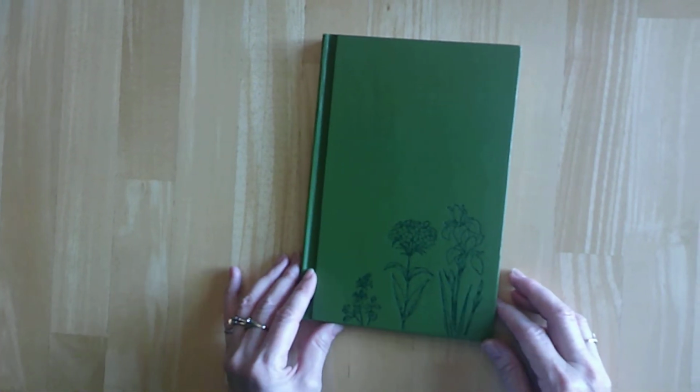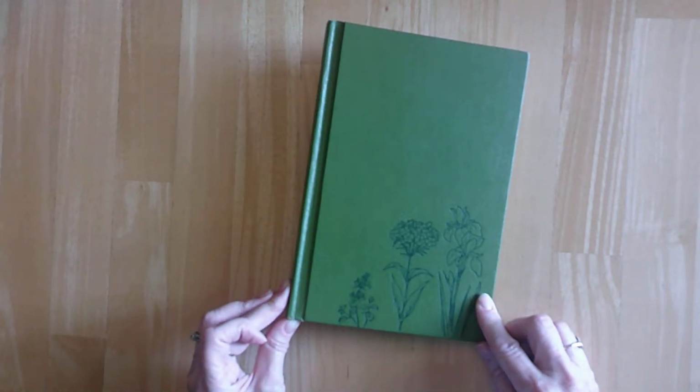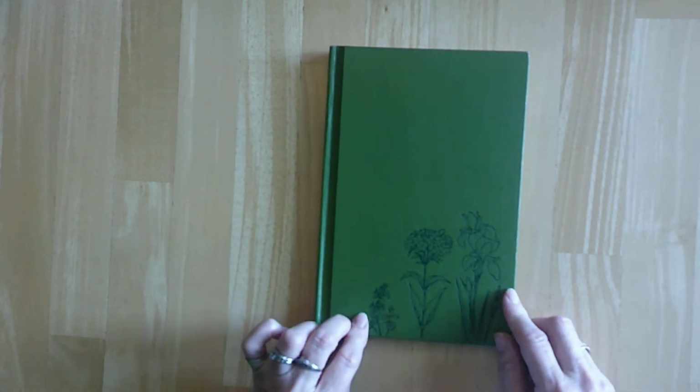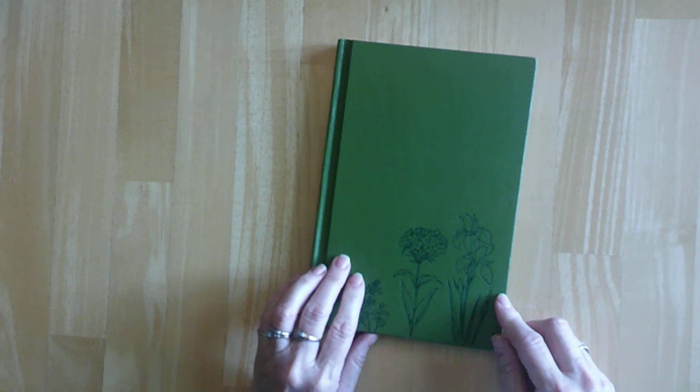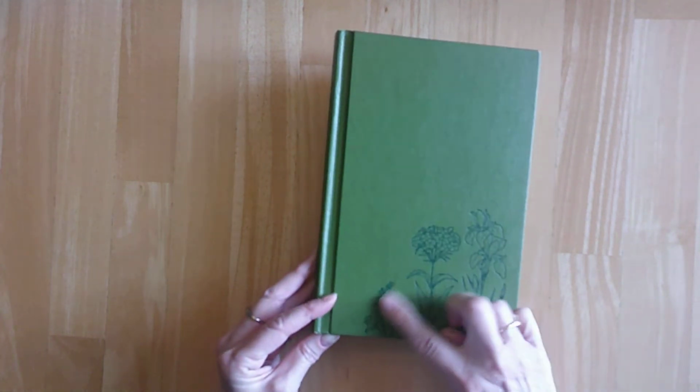Some of you want to follow along and see how it's done because you've never altered a book before. Well, this is my first time doing it also. But I watched a lot of videos, and that's what you have to do. You just see how it's done, and then you take it on yourself and decide what you're going to do with it. So this was a beautiful book.